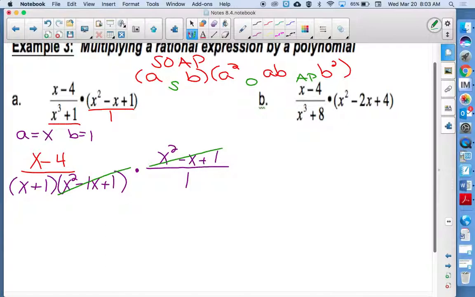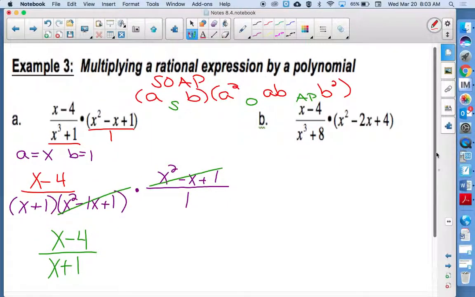So looking to see what we have left, there's an x minus 4 and then the x plus 1. Can that be simplified any further? No. It's now addition. The multiplication is gone. Once it becomes addition, you're done simplifying. And we have a subtraction on the top. So no more simplifying in that case.